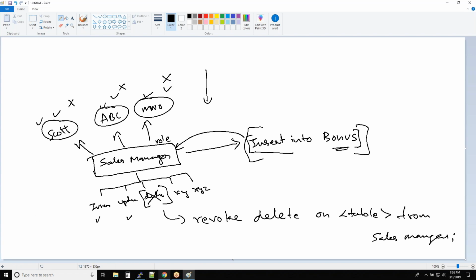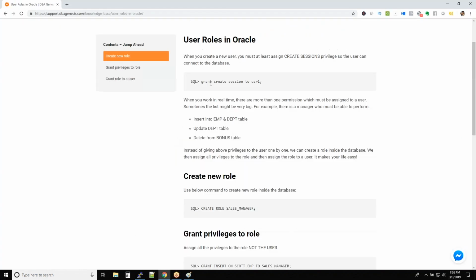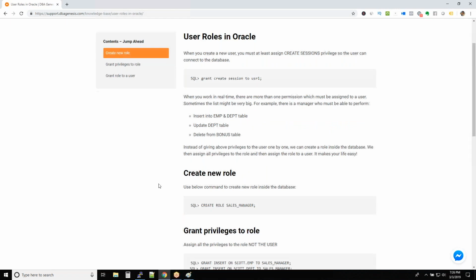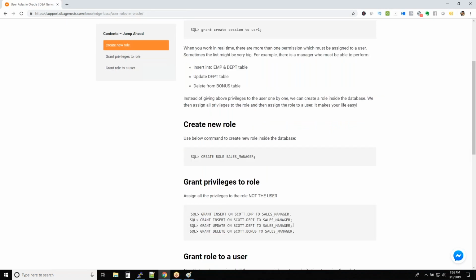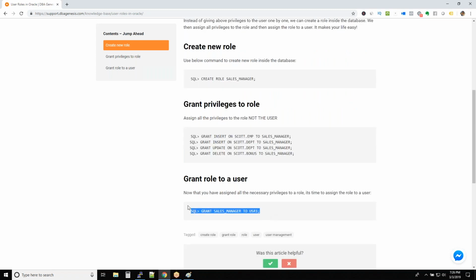So this activity, guys, I want you to do or execute as your assignment, because this will help you create and play around with the database roles. So try and create as many roles as possible. Try to assign permissions to the roles and try to revoke the permissions from the role. And as we have already seen how to create new users, you create some new users and then assign the roles to the users, right?